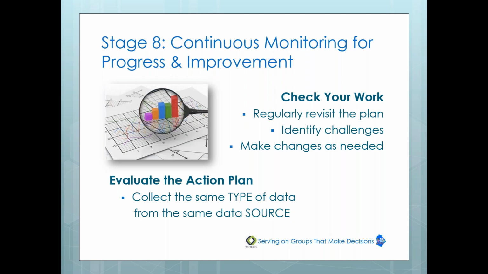When checking to see if your action plan is working, your group should collect the same type of data from the same sources that you originally used to start the data cycle. When data is used from different sources, differences in how the data was collected could really lead to different results. So if you originally received and used survey data from community members to make an action plan, you should again survey those community members to discover if your plan is working.